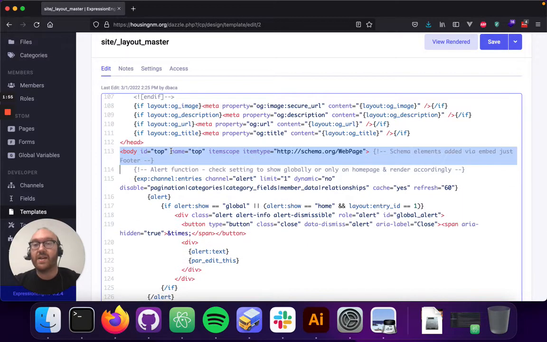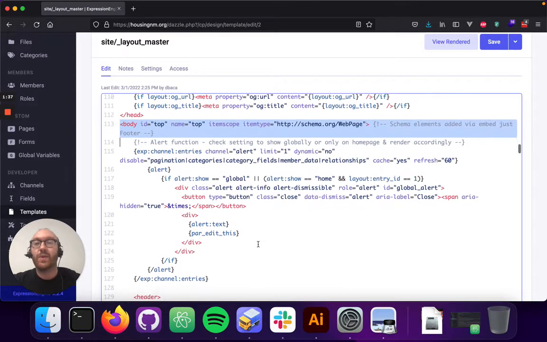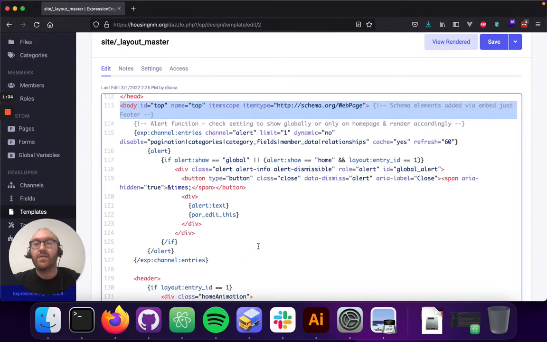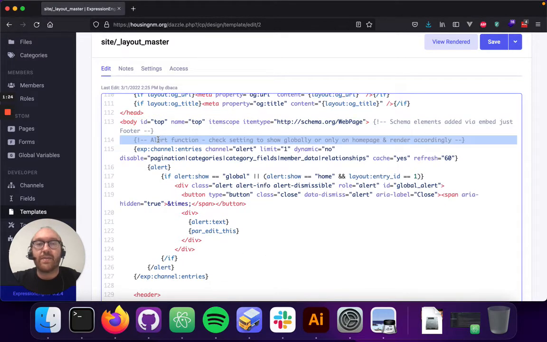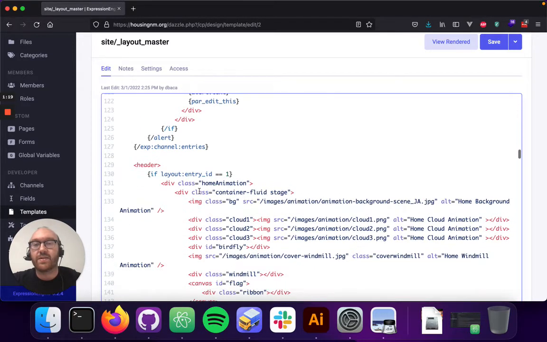And finally, we get to the body section. The body section is basically the actual content of the web page. So this is all the text, all the images, all of it. Everything that's actual content is inside the body section, and this is where most of the other templates are injected. They're slotted into the body section here. You can also see we have these little notes that are sort of peppered throughout that give you a little bit more context as to what certain things do.